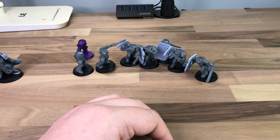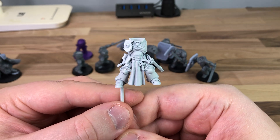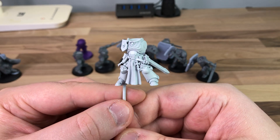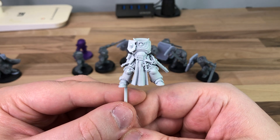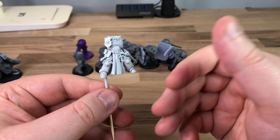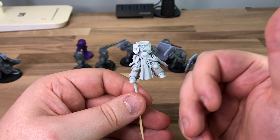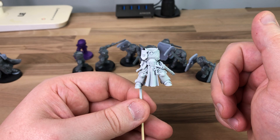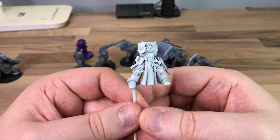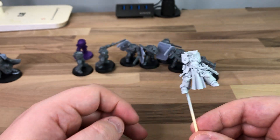What else is on the workbench? We have Hospitallers — I know a lot of people have been asking about this. I've just applied the first coat of white to these guys. Airbrushing white has not been the funnest experience, even though I primed it with grey. White as a whole is just a horrible experience for me, but it's a learning experience. I'm doing Hospitallers for Bladeguard. I've got 18 Bladeguard altogether planned: 6 as Astral Knights — you've already seen the first 3 in a previous video — 6 as Hospitallers, and the other 6 as Hammers of Dawn. There'll be no Black Templars in the Bladeguard right now; I have other plans for Black Templar stuff in the future.